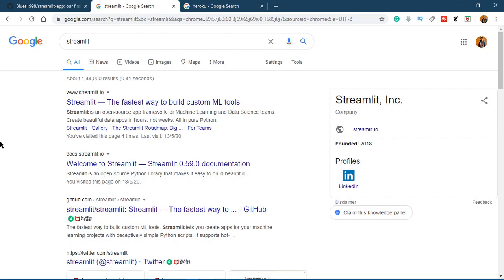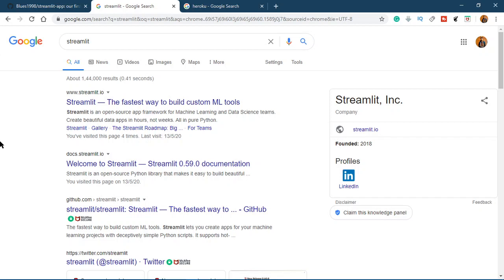Well, if it's a technical guy, then I can just send the entire source code, maybe the Jupyter notebook, and just email it to them, and they can try it. But what if he's not a technical person? If they're not a technical person, then if you could just share a link with them with which they can use your app, that would be super convenient, right? That's where Streamlit comes in, and it can help you deploy your machine learning models on the net so that you can easily access it from anywhere, really.